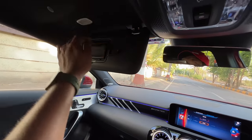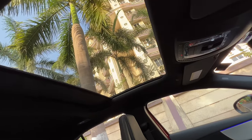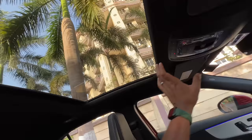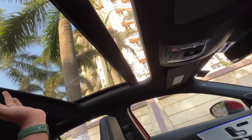You obviously get a mirror along with a light. Let's open the sunroof, which is actually decent size. It's a big sunroof. The cabin is quite sporty, but it's very similar to the lesser A-class models, that it opens really nice and big. Let's open the sunroof as well. And obviously with the key also, you can do all this and more.